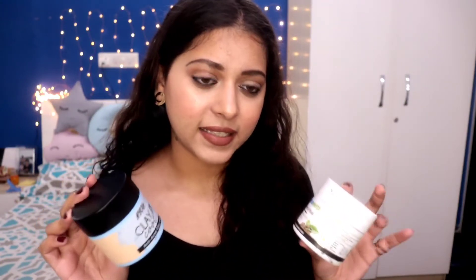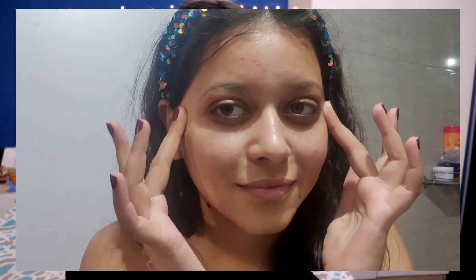The last thing I want to talk about is face masks. I don't think they specifically remove blemishes, but I use them when I'm having a dull day and my skin is feeling dull. They get rid of dirt and dead skin cells and deeply clean pores. Currently I have the Mamaearth C3 Face Mask — a dark black color mask that gives a brightened look. I also got the Nykaa Clay It Cool, which has a nice baby blue color and unique texture. Once a week, a face mask is a great way to pamper yourself.